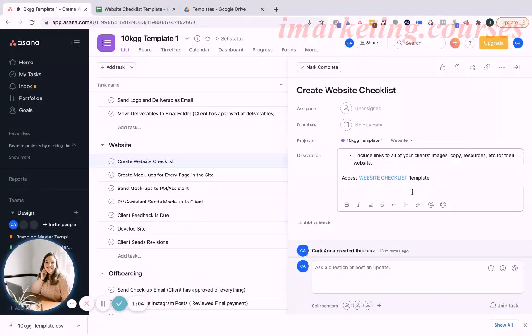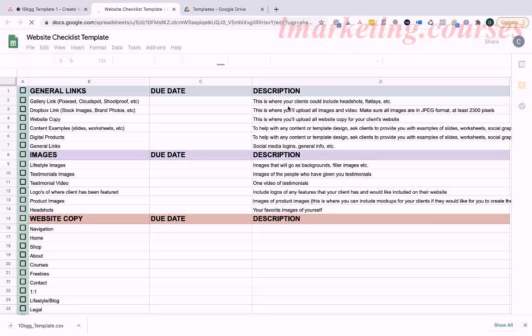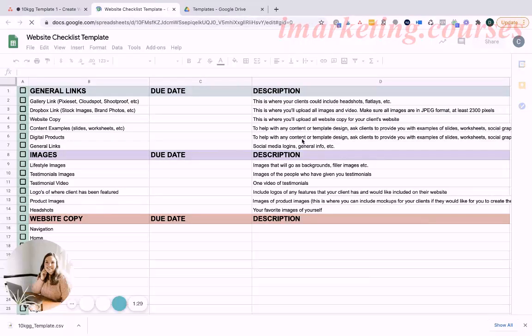We've created it as a template, and basically you can come in and type in a link. We can highlight it, then you say link, and you add the URL. So I'll just add in that link for the website checklist right there, just for the sake of this video. But that's as easy as it is. Then you can just click on website checklist, and it's going to open right away to this template. So we've made it into a template.